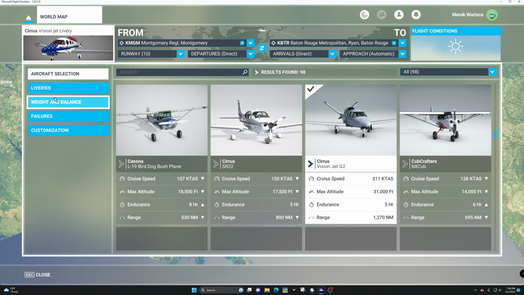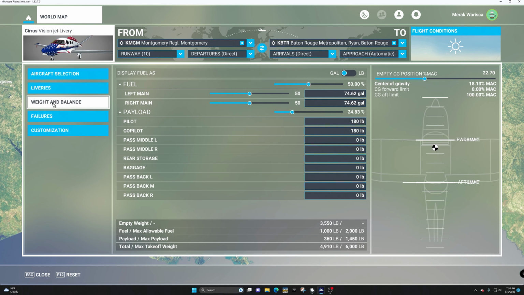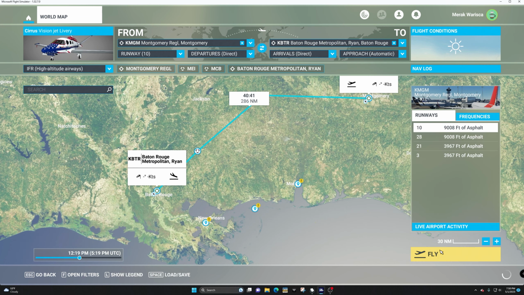We can do this here, or we can do this in the game. So it was like, what, 1340, something like that. Sorry, I'm not looking at it. But we set our fuel, and then we can max out the payload to 6,000. And then I'll show you the bit about the approach. That's all we have to do here. So we're going to jump into the game.